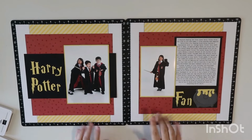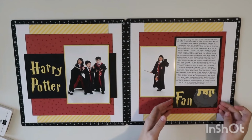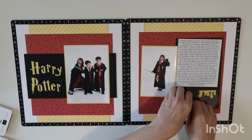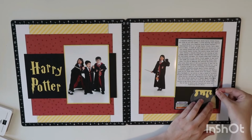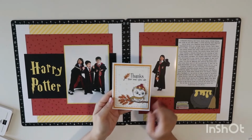So this is what the finished product looked like, and I am pretty happy with the way it turned out. I think the stars look really cute with the striped paper. You may have also noticed I switched out a picture. The picture there on the right used to be of a little boy, and now it's of my daughter. The reason I did that was because I realized that the Witch's Brew tire swing page that I keep talking about, which I did with the same stamp set, is for my son's book, and these are going to be really close in chronological order, so I just decided to do this for my daughter's book instead. It really wouldn't matter, but I couldn't let it go.